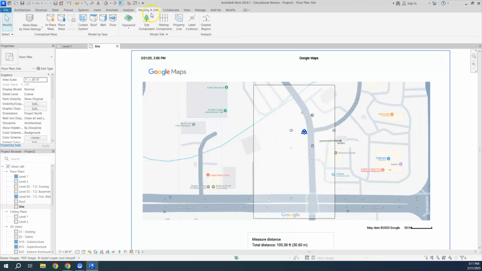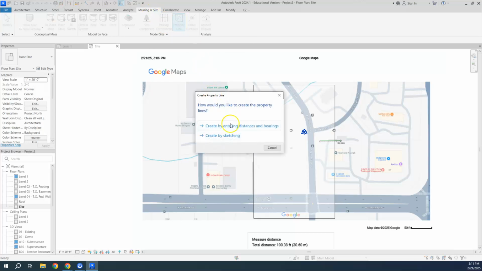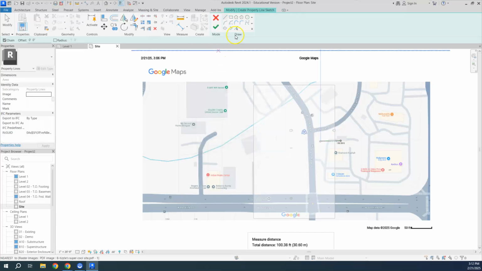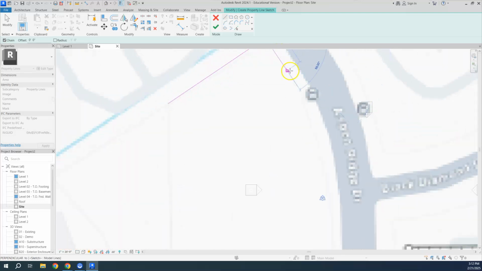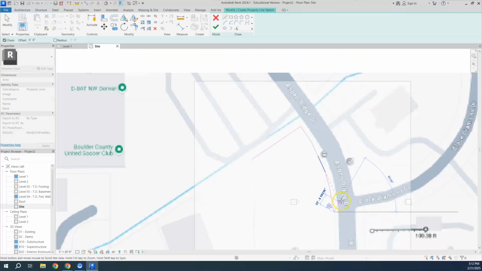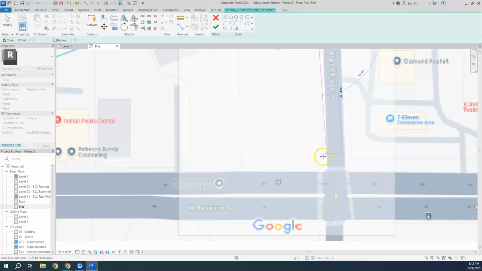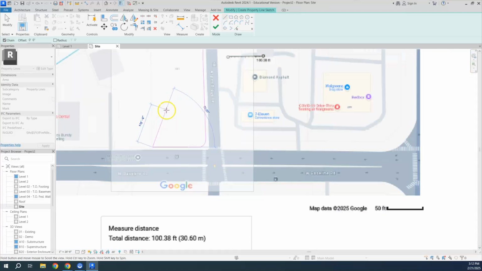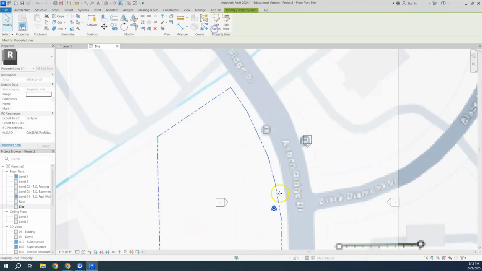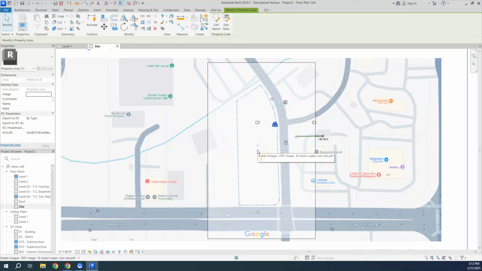Now if I go to Massing and Site, which I'm already in, and I click on Property Line, we're going to create this by sketching. And what I can do at this point is trace my PDF right here. So if I click and draw, I can actually trace this little property line. And if you want to do it using like the arc tool, you are welcome to use the arc tool. I'm just doing some straight lines here as best I can to make my property. And at this corner, then I might choose to do the arc. This is a 3-point. Then I got a nice arc right there. And then I can continue along. So you're going to need to create and enclose your property. Then I click the check. So now I have my property at this point.